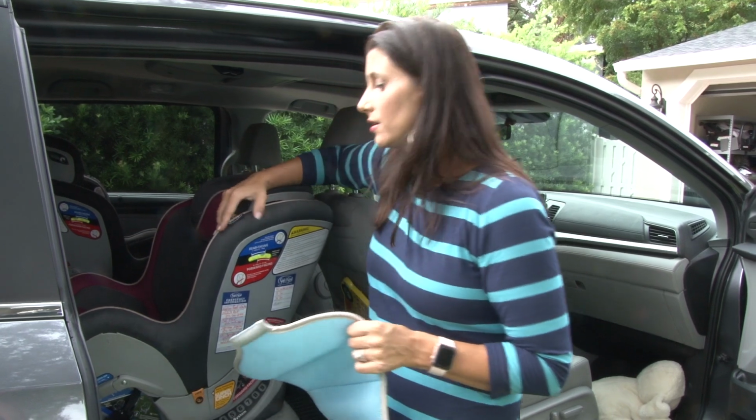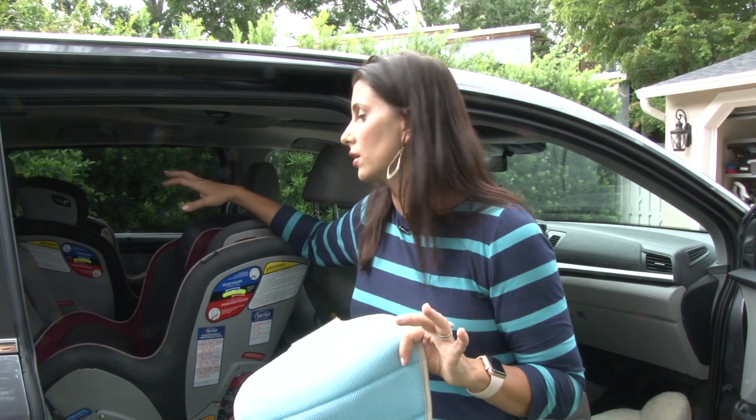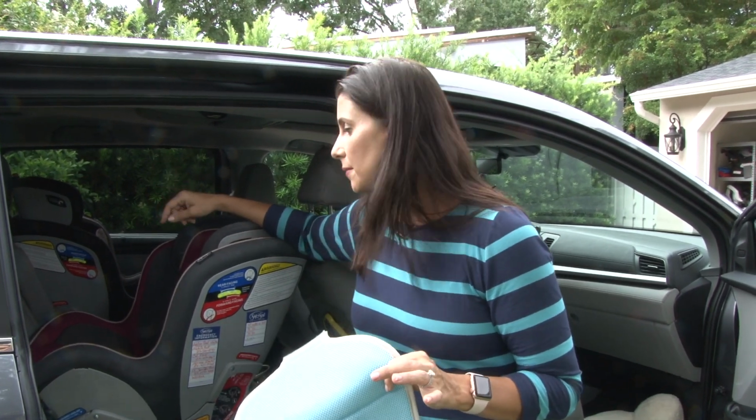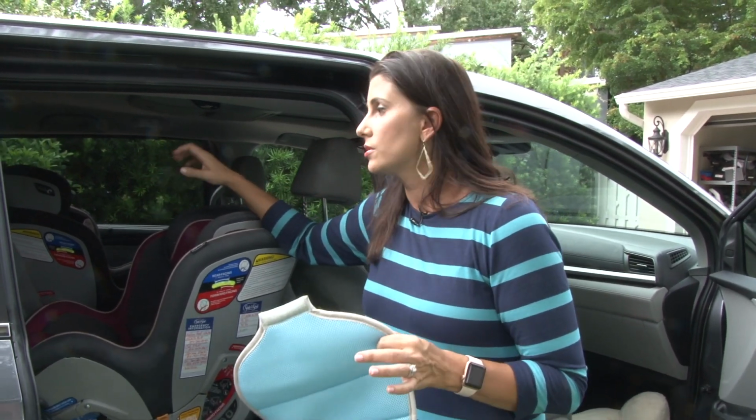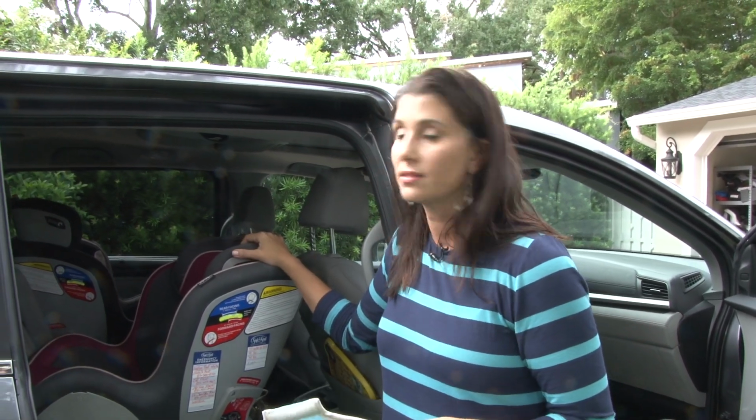I know that it is a lot already to get your kids in and out of the car, especially when we all are sweating and wrangling to get them in there. But we want to get the temperatures manageable and try some of these tips and techniques to get the car where we can safely ride in it.